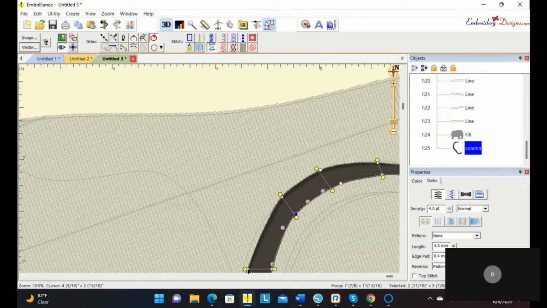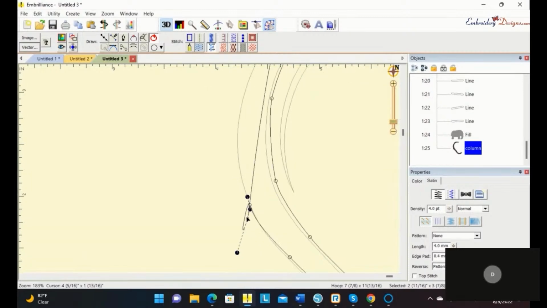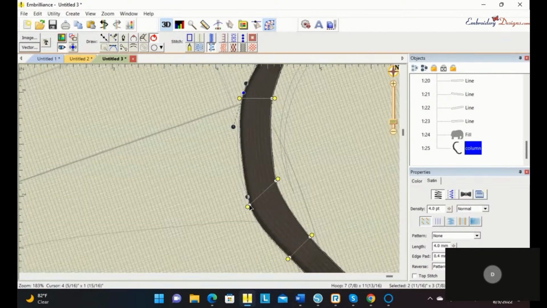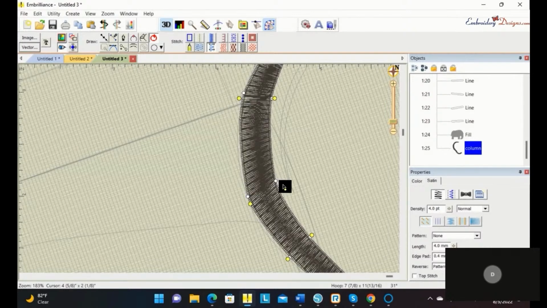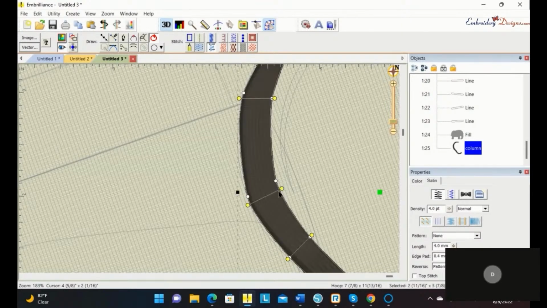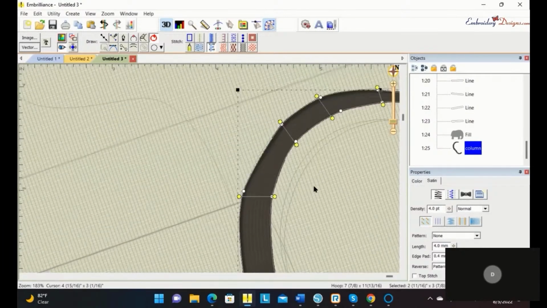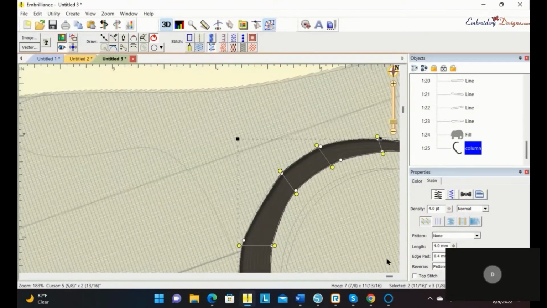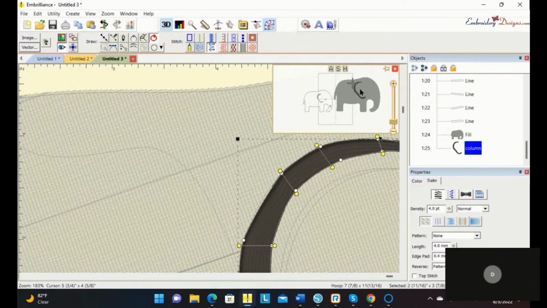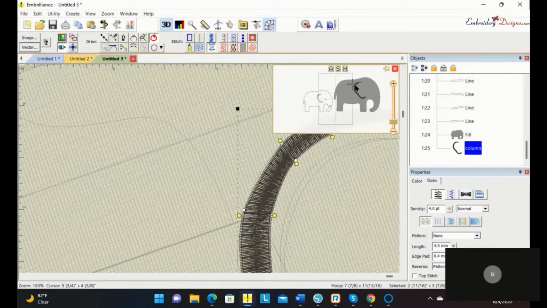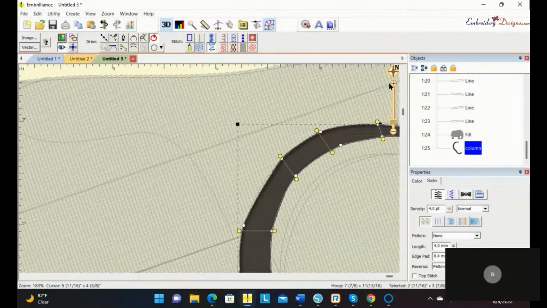See how easy it is? Whoops. Okay, so let's zoom back out.